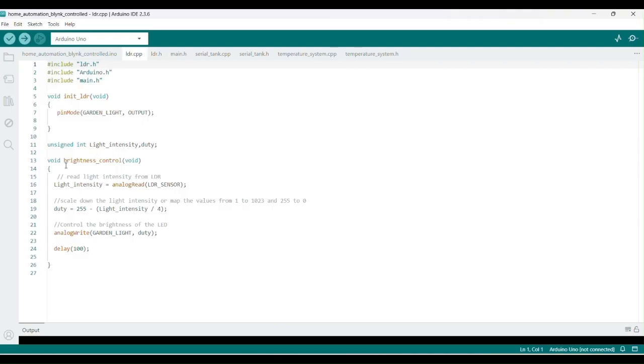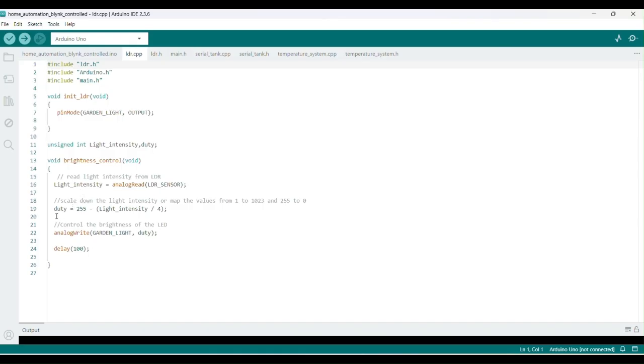Next, we are defining another function to control the brightness of the LED, that is brightness control. Now, the variable which we defined before, that is light intensity, we are reading the LDR sensor value in it. That means the intensity of the LDR we are reading in this light intensity.